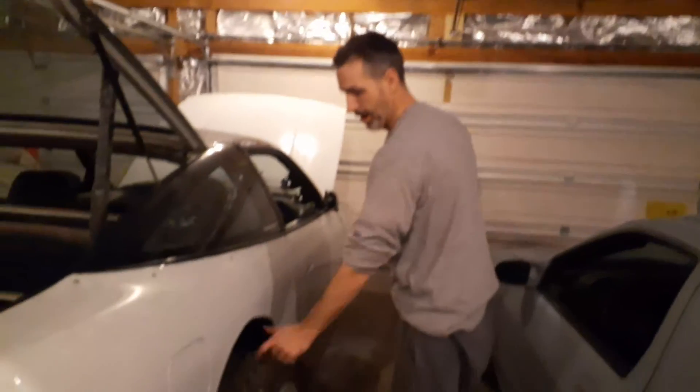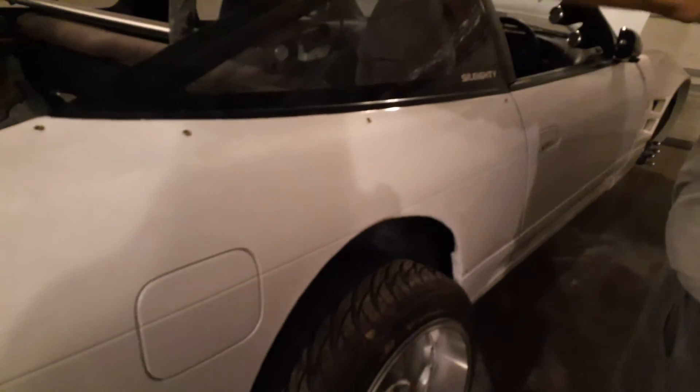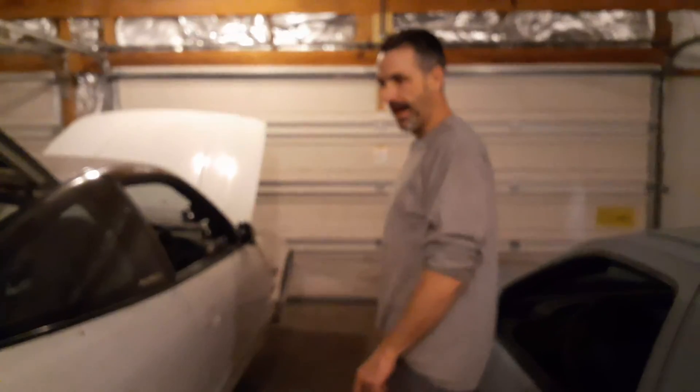As you can see, we've got a long ways to go here — we're way out here. So we've got to do some trimming on the inside of the fenders as well. I'm going to finish up getting these rib nuts mounted and then I'll get back with you guys here in just a minute.